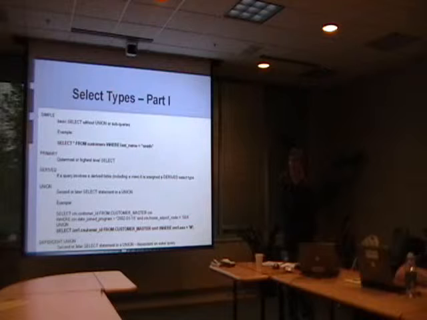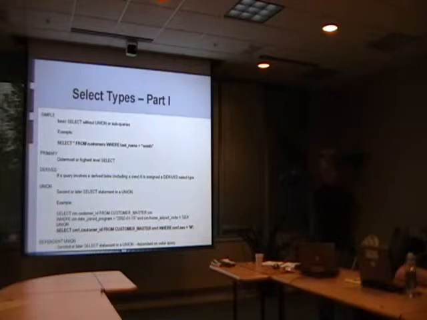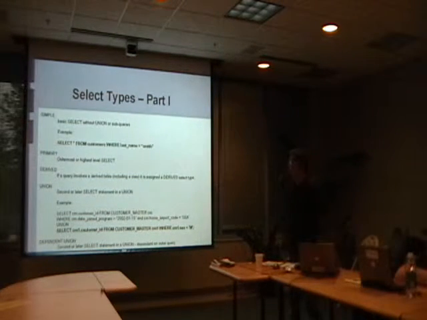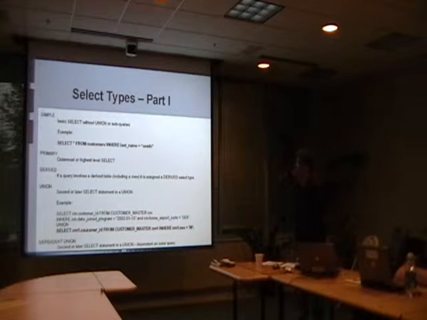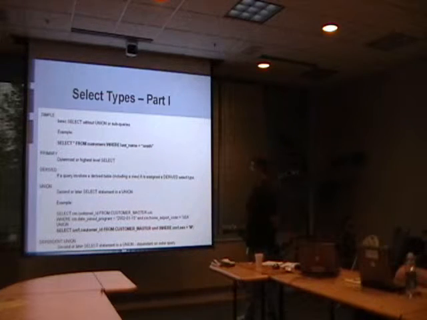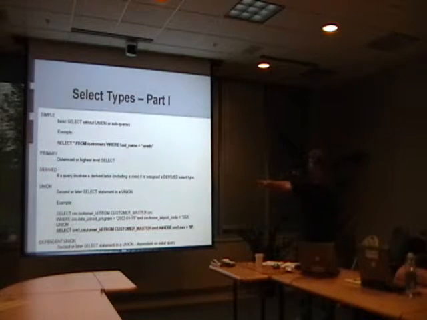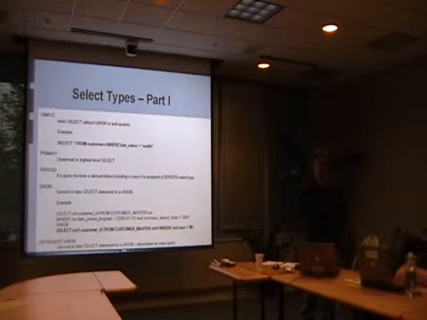If it's a derived select, that's a pretty specialized case. You won't see that very often. The query involves a derived table, including a view, and it's assigned a derived select type. A union select is the second or later select statement in a union. And I gave a quick example down here. You can take a look at that. But you see the union statement down there on the 3rd line of the example, and then there's a select right after that. That select statement would be a type union if you explain this, okay?